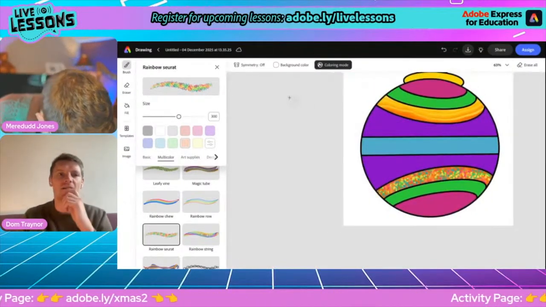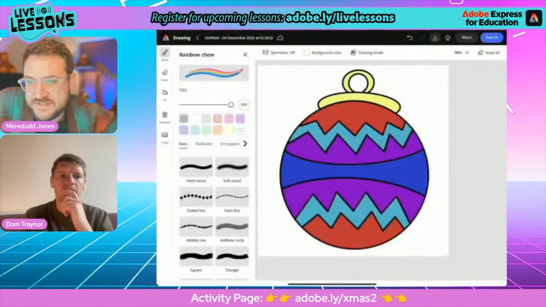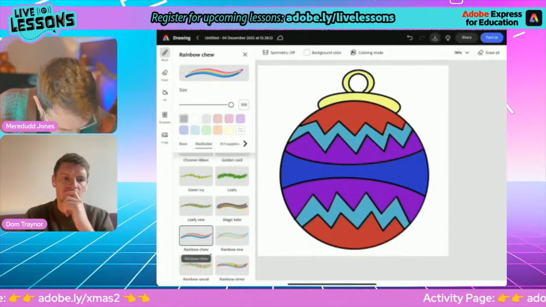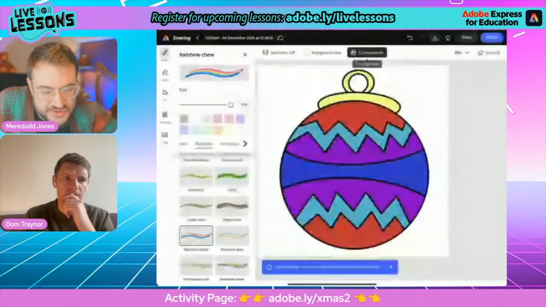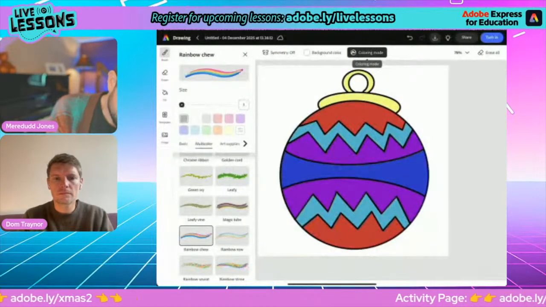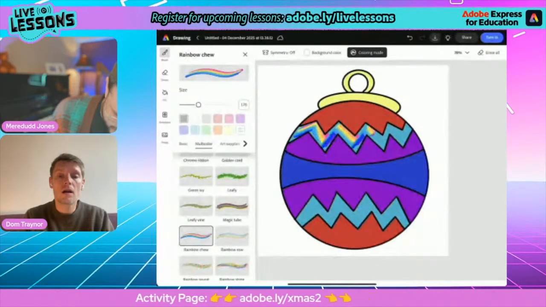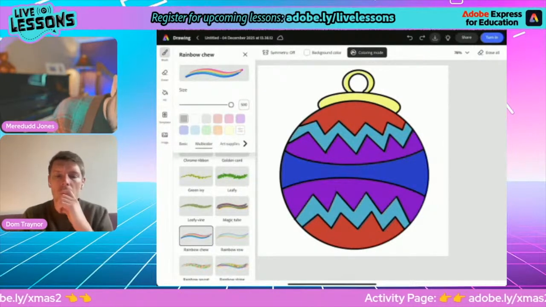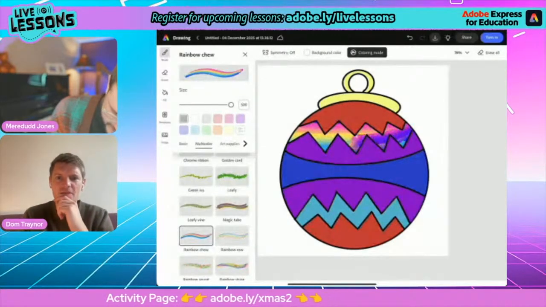Look at that. So let's start playing around with brushes. All right. So I'm going to go to brush. I'm going to go for the rainbow chew brush. Now then, that's an interesting coloring mode on. What you can do when you've got the coloring mode on is take your brush size up to the max. So rather than have my brush size small and try to follow the lines like this, what I can do is bring my brush size up to the max and now just paint in there. And look, it just kind of gives you the vibes. Nice effect all the way.